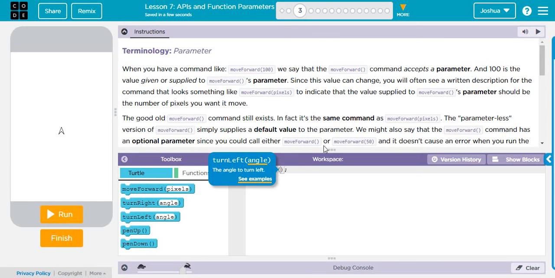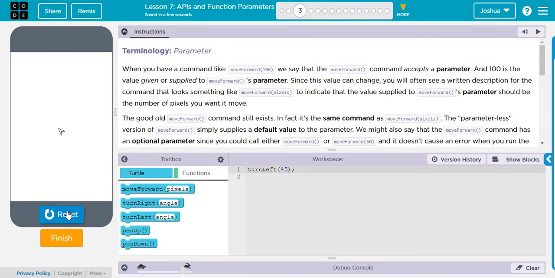So if I want it to move 45 degrees, I can type that 45 in there. It will move left 45 degrees, halfway between north and west position on the compass, right? So this is something that you're going to have to play with a little bit.